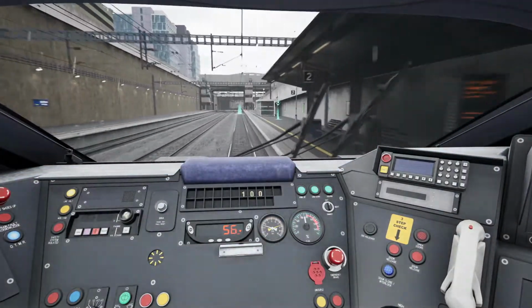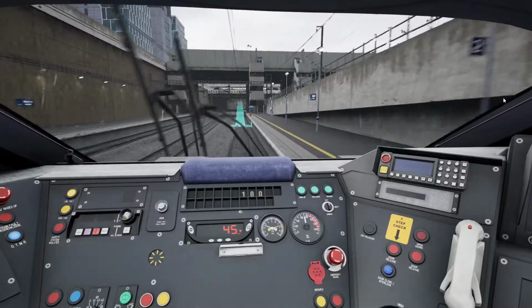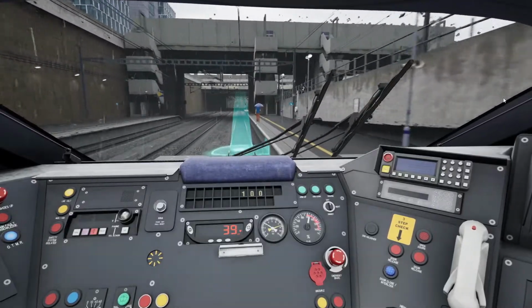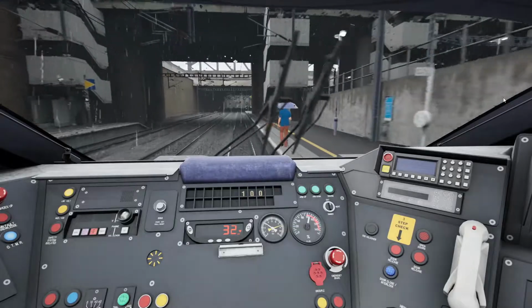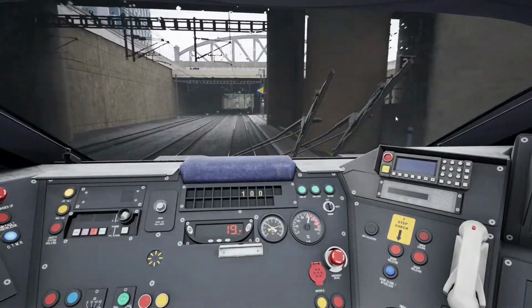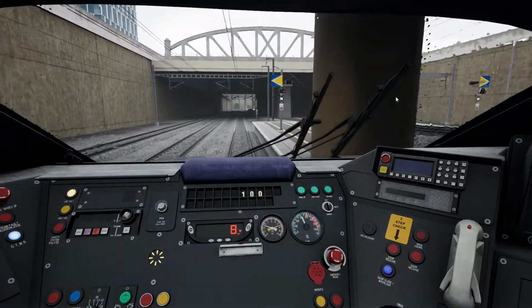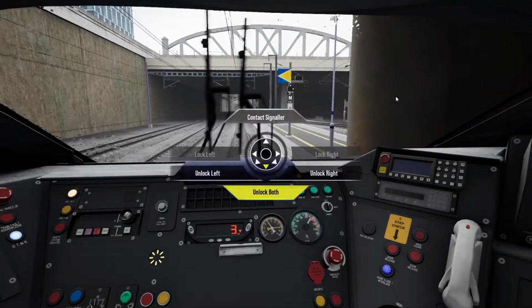Absolutely miserable. Platforms on the outside that have only ever been used for extra capacity during the Olympics and never since. I'm stopping at the end, folks. Really sorry. You can see one of the other new features is when it's raining, passengers will get umbrellas out. Yeah, I thundered at that a bit heavily. Oh well. Dear God, please stop.